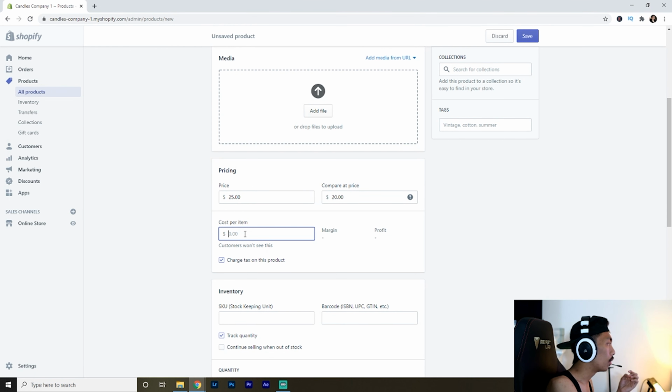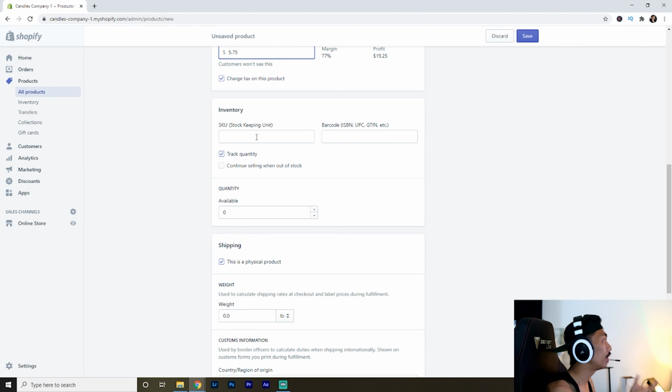Cost per item, what's really cool about this is when you get down to the very details of your products, as far as how much it costs to make it, what's great about Shopify is that it'll tell you the margin and dollar profit. So you want to keep an eye on that when it comes to analytics and things like that. When you have tax, there's a ton of valuable content on YouTube, Google, things like that about taxes and e-commerce platforms. I'm not very knowledgeable when it comes to that, but if you leave this check marked, then that means it will tax your products.